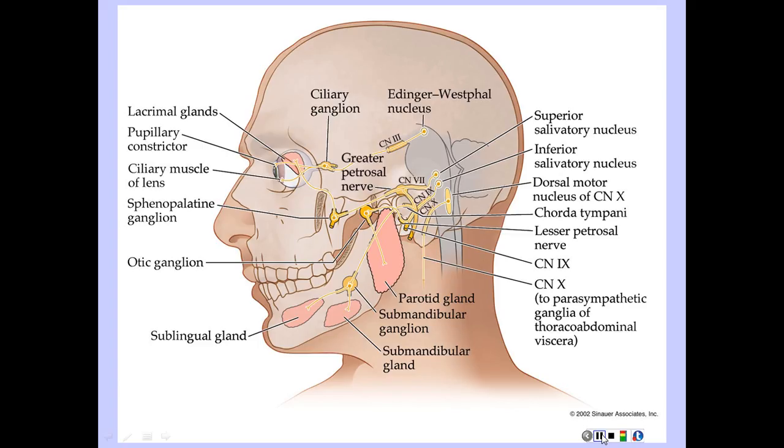So 3 is absolutely fair game to ask you anything about. It's so clinically relevant. You should know all the components. I don't know who Edinger and Westphal were. I don't know what else they did from a neuroscience point of view other than find these neurons. Having said that, though, that's the name it's called, and that's what you should recognize.